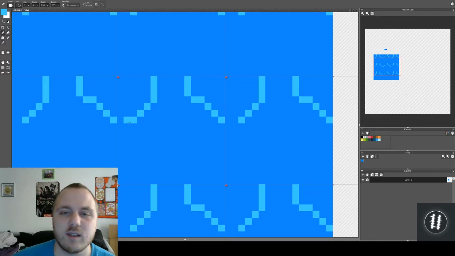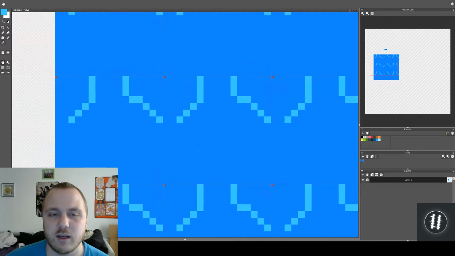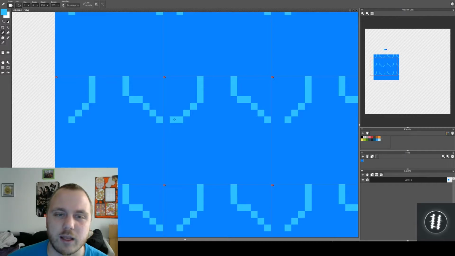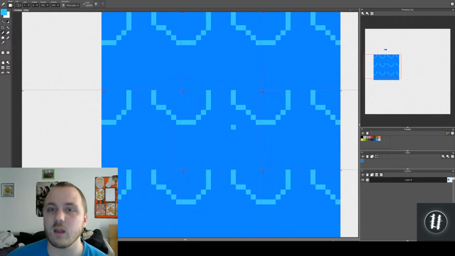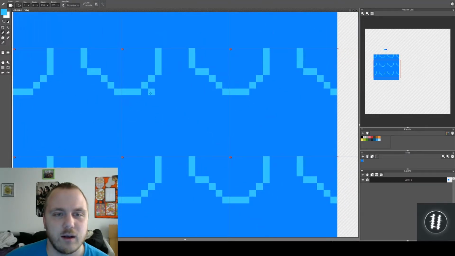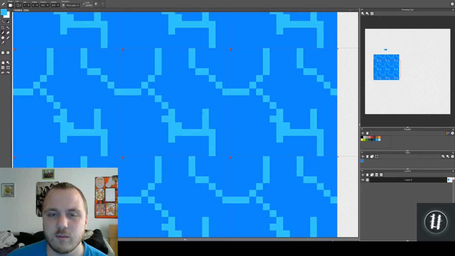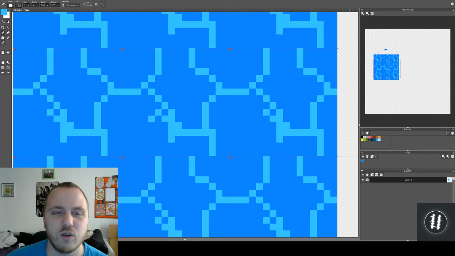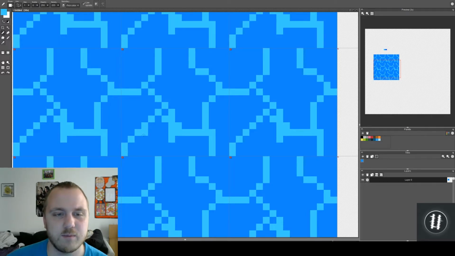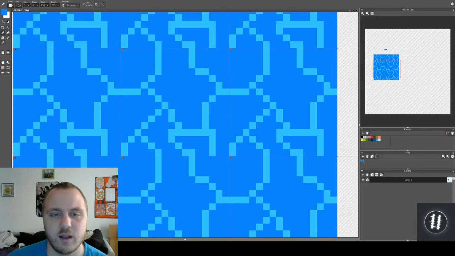And now you can see where this little tiling system from Pixel Edit comes to be a bit more effective when you try to draw tiles. Now I can see right away that I can connect these two tiles like so. Quite simple, okay? Let's keep on. So just adding a few random lines. Don't worry about it too much, okay? Now I want to clean this up just a little bit.